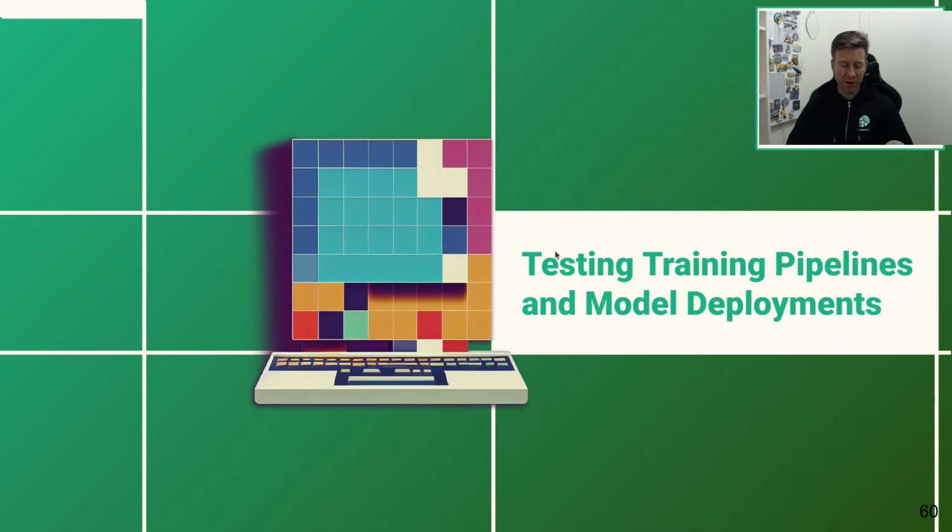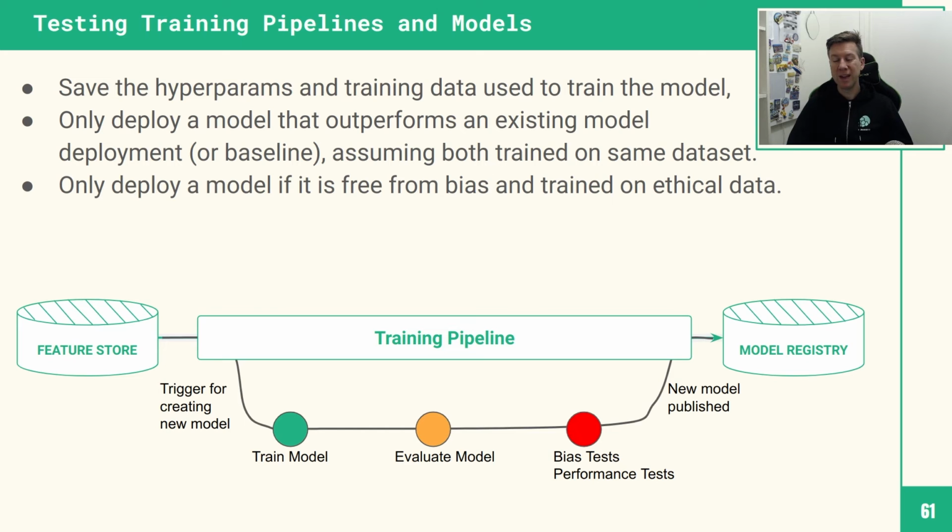So if you assume now that we have a great setup for testing our features, using Pytest to drive most of these tests, then we can train models with them with confidence, and that's brilliant, right? But the models themselves, we need to also validate and test to make sure we can build our intelligent applications against them. So the training pipelines that are used to create the models, we can test those, and even the models that we've created, we'd like to validate those models as well before we deploy them into production. So let's have a look at some of the things we need to do here.